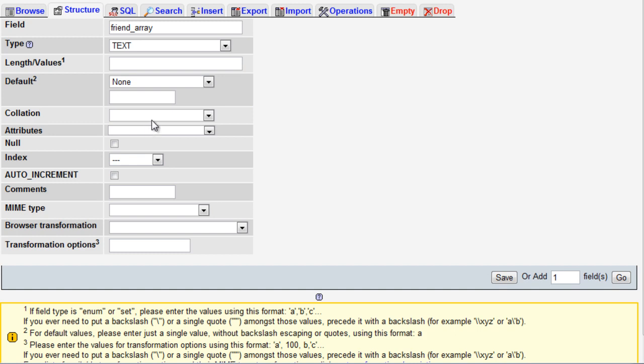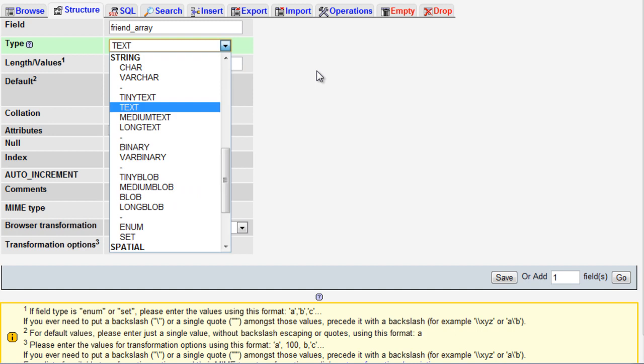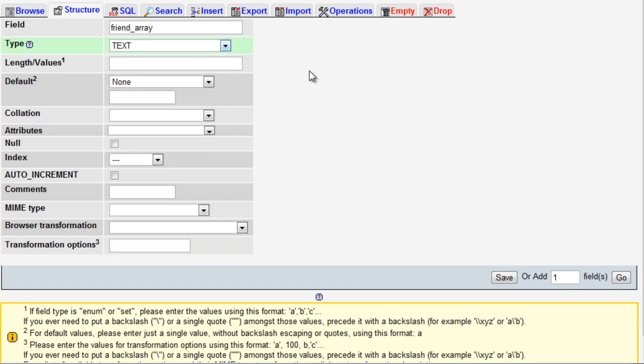I'm going to go with, let's just go with text for now, because I don't see Web Intersect, that actual site, people getting over 1,000, 5,000, 10,000 friends. If it gets to that point, I'll change this field to medium text, and it can hold that many. It'll be okay. And I might set a cap. I might only let people get 1,000 friends or 5,000 friends.